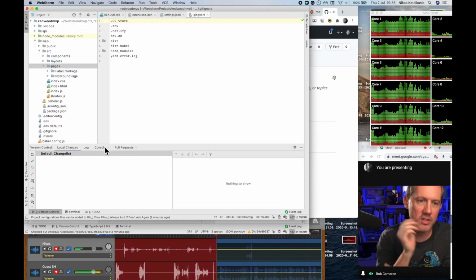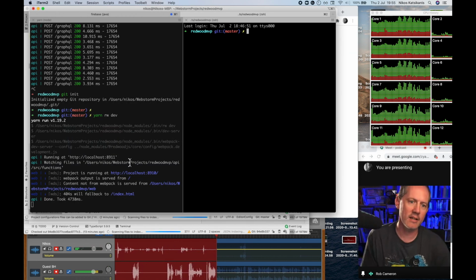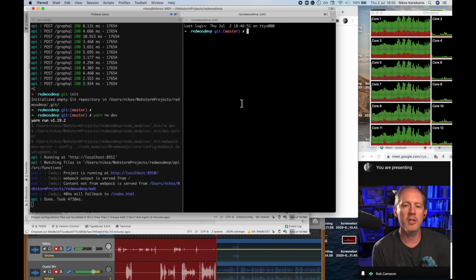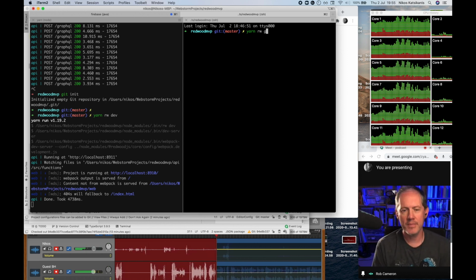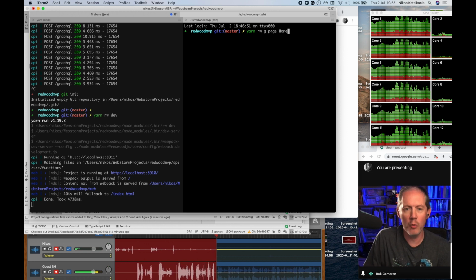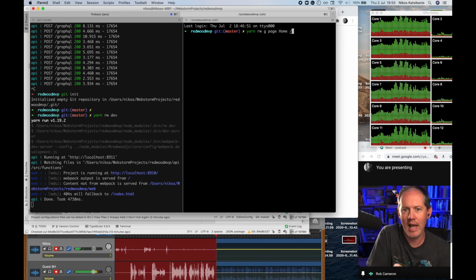All right, so back to the command line. We'll use our generator to make that page, and it's going to do a couple things for you. It's going to create the route and everything automatically. So you can do yarn rw, and you can use the full word generate, or you can just use the letter g shortcut. So do g and then page, because we want a page. And then we want the name of the page, which is home. And by default, it's going to want to put it at the URL /home, which you don't want, right? You want just slash. So add one more parameter, space, just slash.